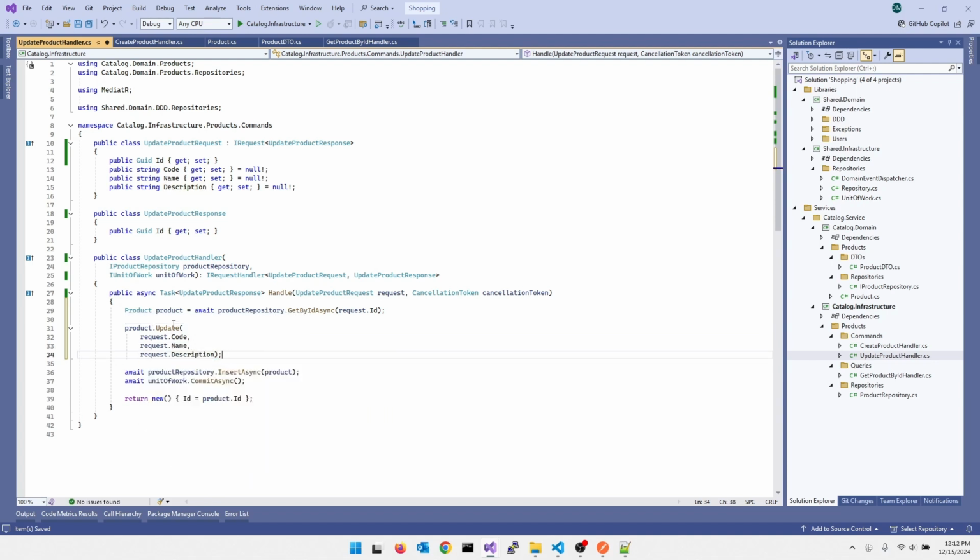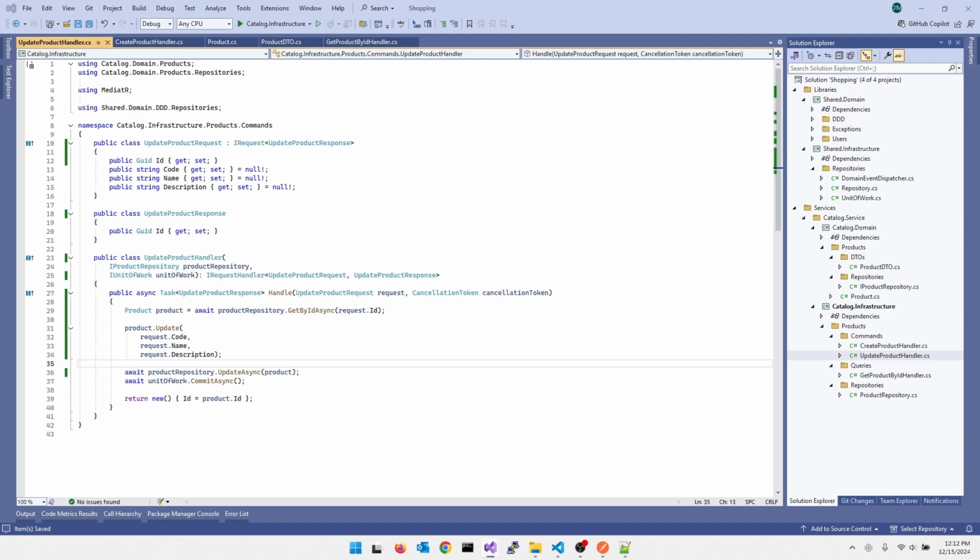And again, we're going to come back and we're going to implement some business logic in here. If there's any rules that we want to follow that the object must adhere to when an update's occurring, we're going to take care of that. And then we're going to do update instead of insert here. And that's our update method. It's pretty straightforward, where we basically just get the existing object. We call its update method, and then on the product repository, instead of calling insert, we call update, and we end up committing it.